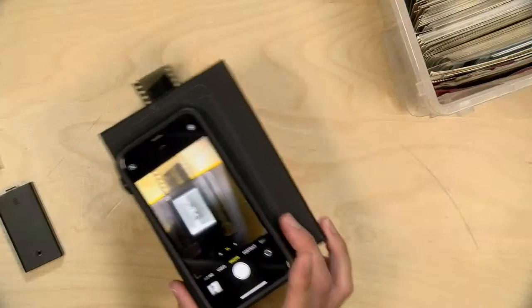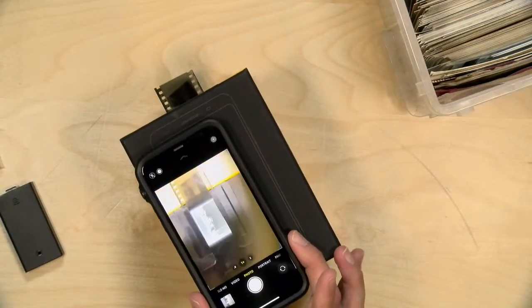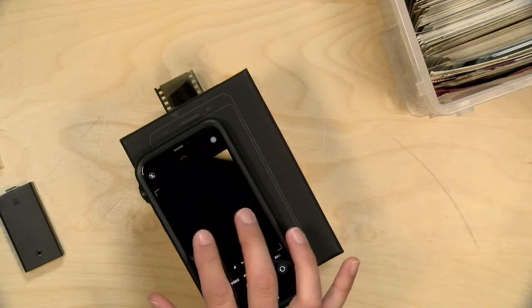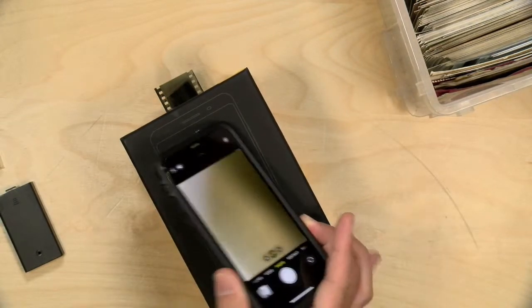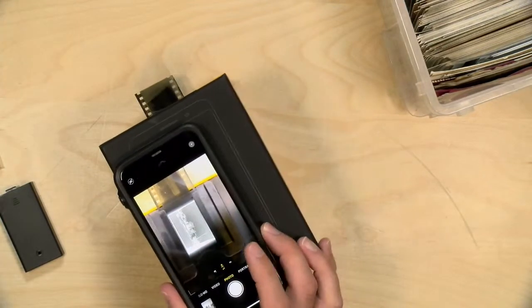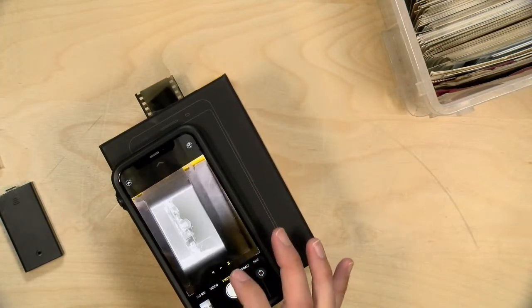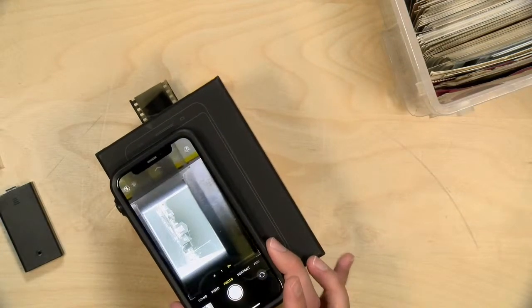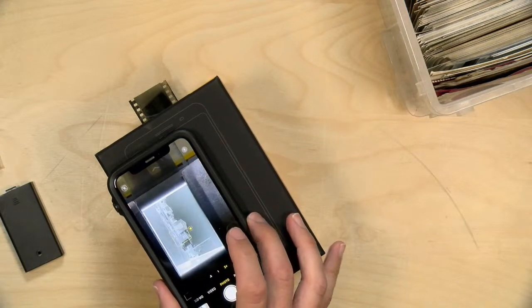Let me go to my regular camera app here, and we'll just take a picture with the regular camera. So, interesting. It's doing a digital zoom because, check this out. Let me go up to the 3 here. The app they're using is the same camera, the 1X camera, but it was digitally zooming it in to fit in that space. So you're getting, look, this is what you get natively, which is not good. What they should do is go to the 2X lens, because then you're not going to have a digital zoom. You're going to have a much clearer image.